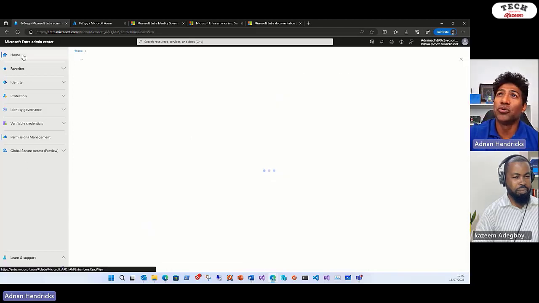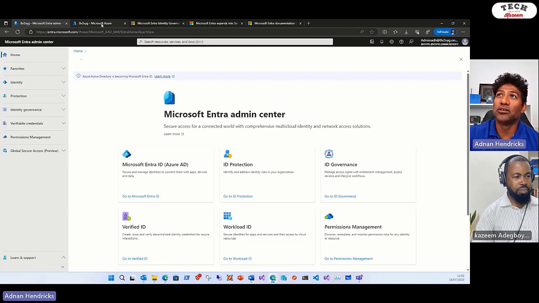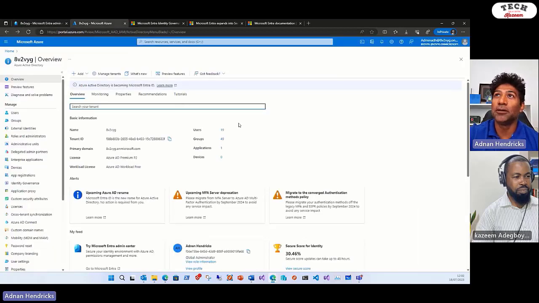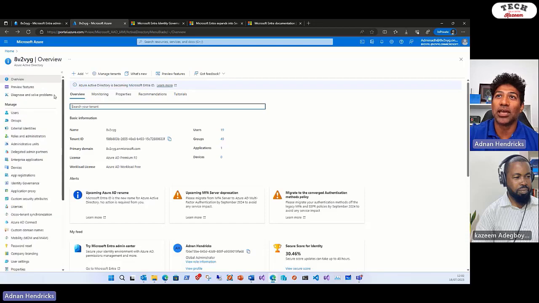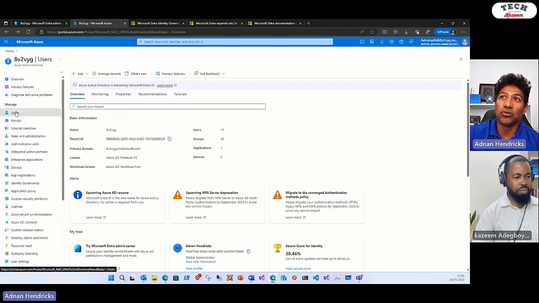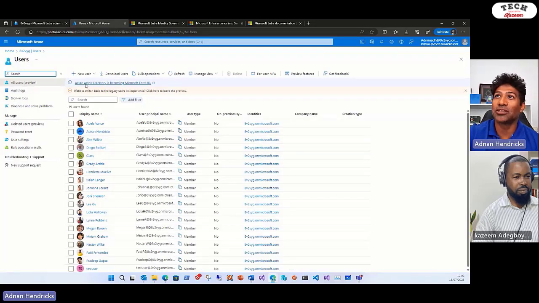And just to quickly show, you have the old Azure AD from the Azure portal, where everything is just listed on the left side below. Just going to users, you'll see that I get access to my users. In the old product, you'll see a lot of references to Azure Active Directory becoming Microsoft Entra ID.